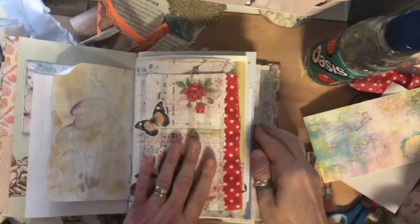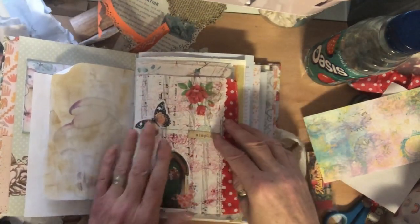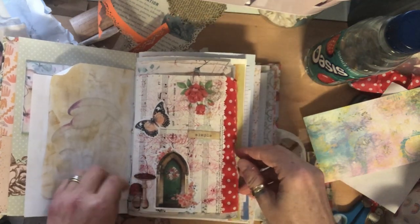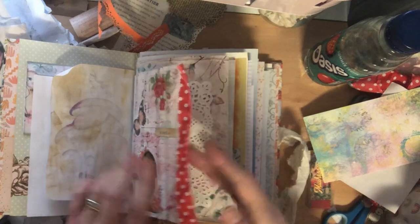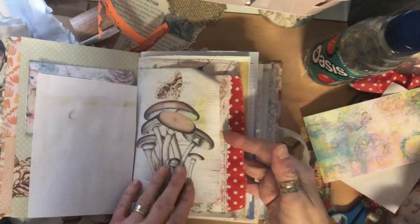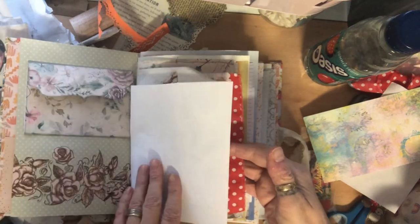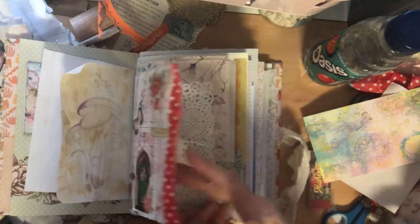Right, I think that's that page done, for now anyway. We can always come back and add some more to it later. That's the beauty of it. I'm really pleased with that bit, and I'm pleased with that as well. That came out nicely. That's the idea, to save it from going through.